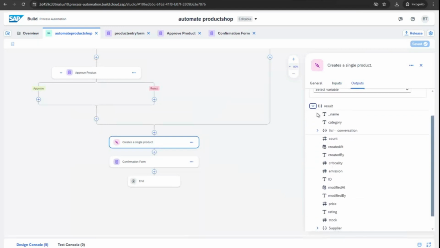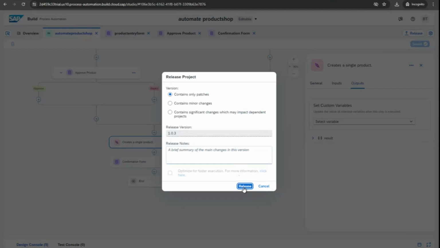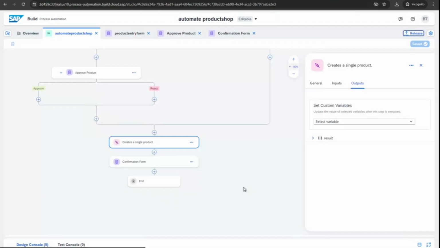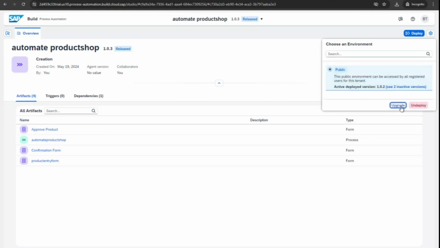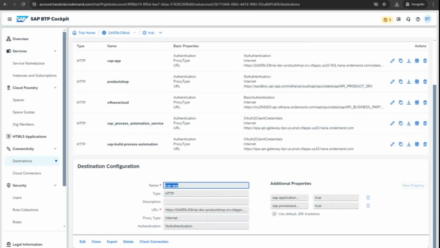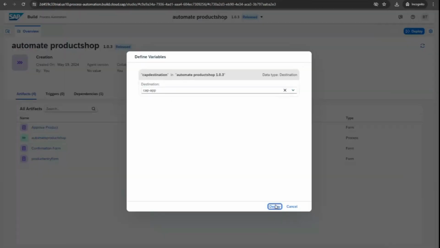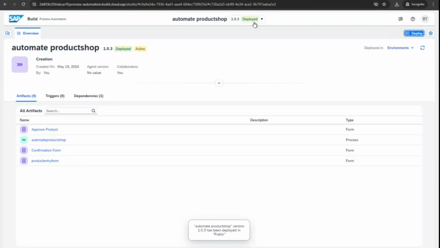Okay, so I'm going to release the application now. Perfect. And then I'm going to deploy. Once we choose deploy, it will give you a pop-up asking for the name of your CAP destination. Remember, I created it in our destination variable. So I have to choose the destination of my CAP application. I will choose this CAP app, because CAP-app is the ultimate destination name here. Now I will quickly go and deploy it, and you can see your application is now deployed.